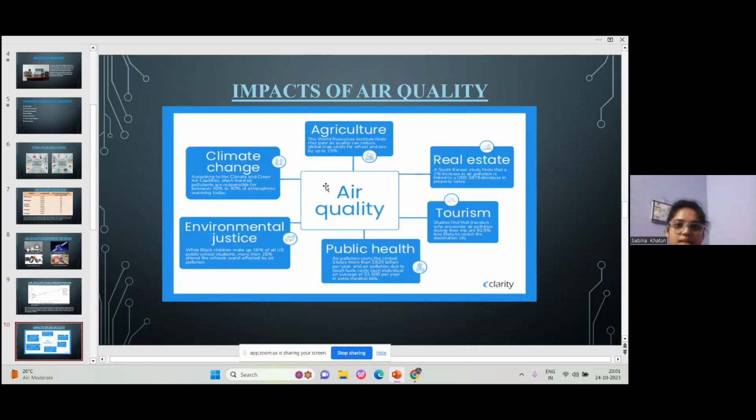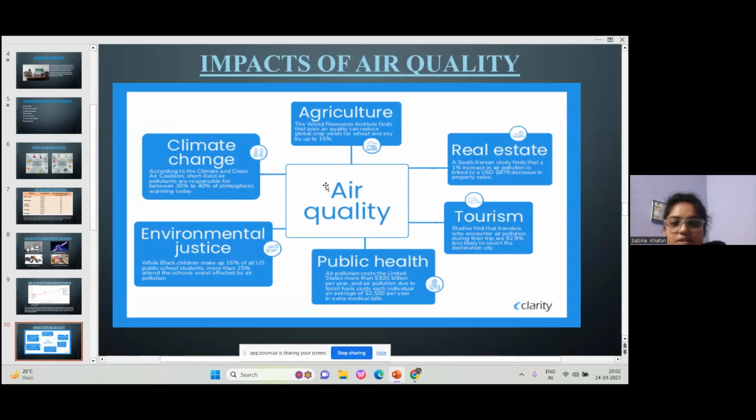And next one is impacts of air quality. So air quality impacts many other things and causes of air pollution. There are many issues like global issues, agriculture issues, and public health issues. So not only public health, air quality also impacts agriculture.